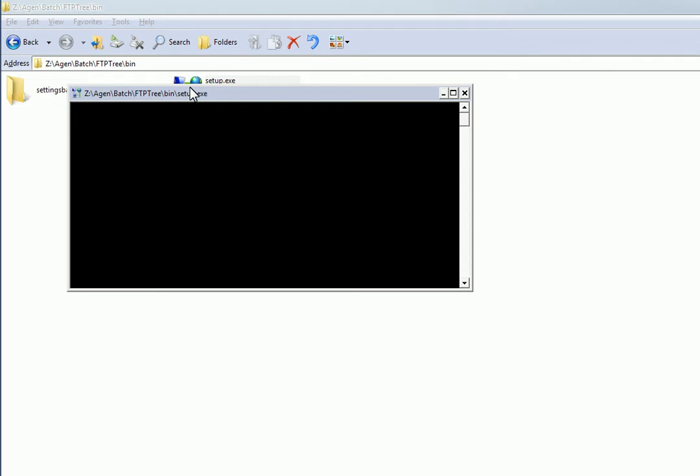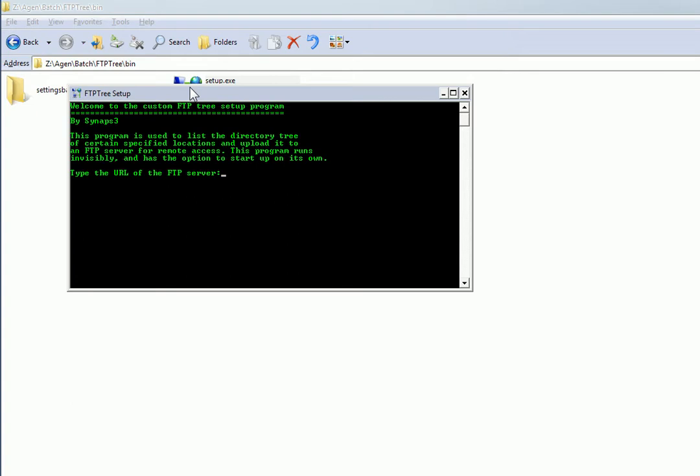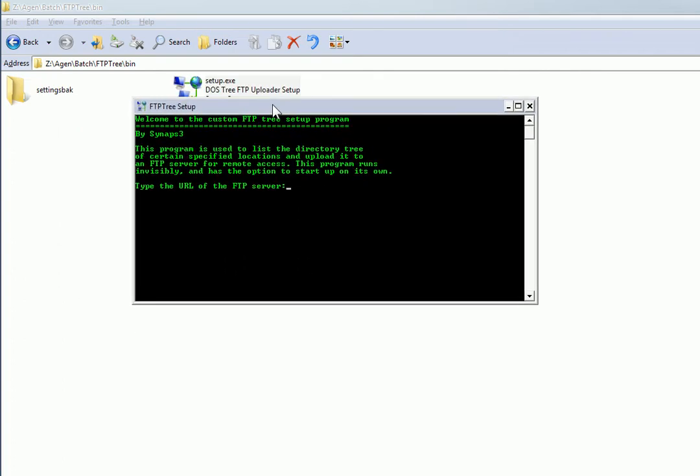I gotta make sure that this is showing up because it is a full screen program. I'm not sure if you could see what just happened, but it starts out by default in full screen, but you can just press Alt Enter to make it go back to normal command prompt mode if you need to.